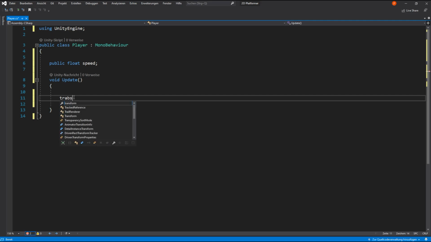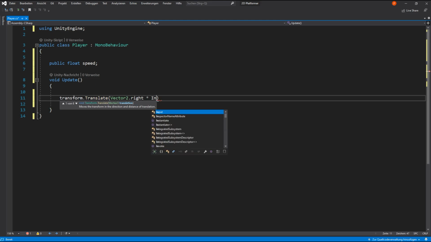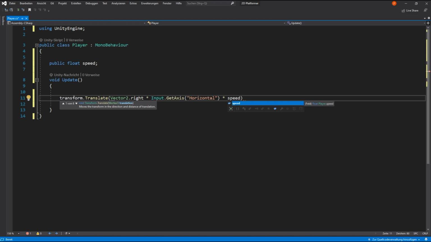Type in transform.Translate and then Vector2.right times Input.GetAxis horizontal times our speed, and then multiply it by Time.deltaTime in order to normalize the movement.